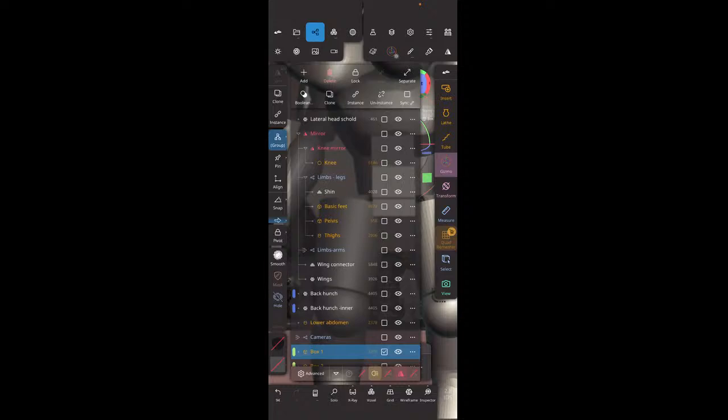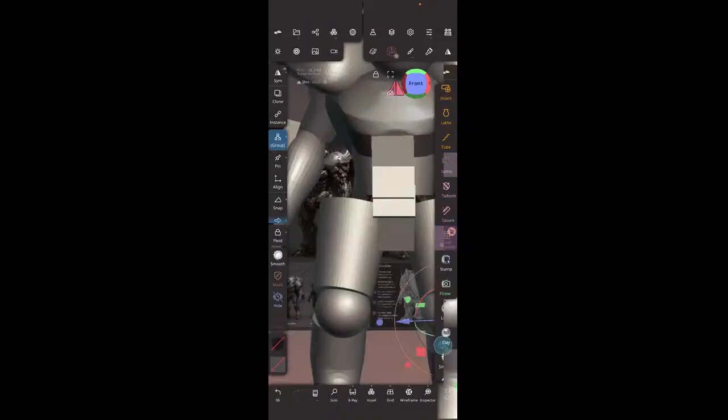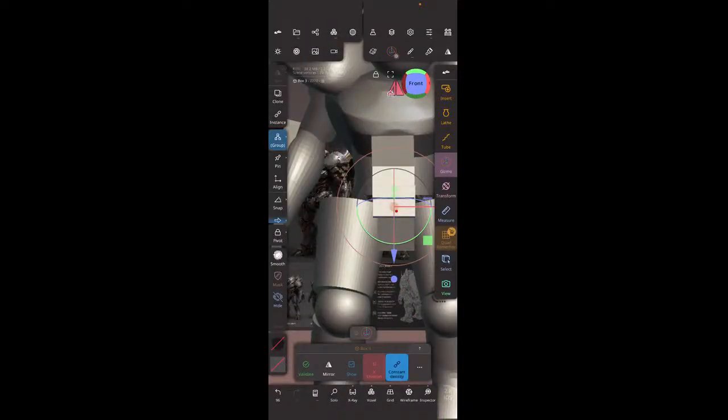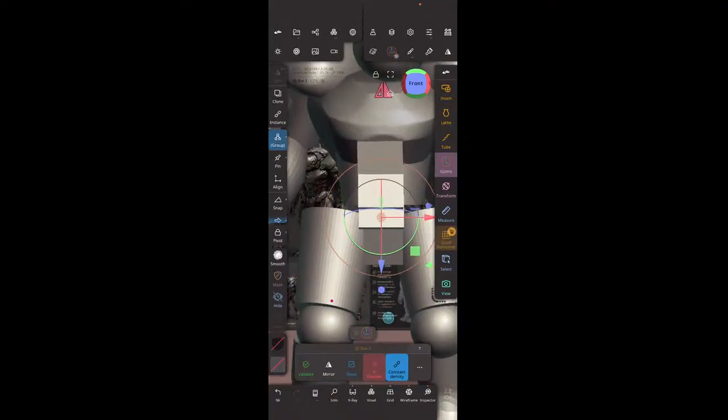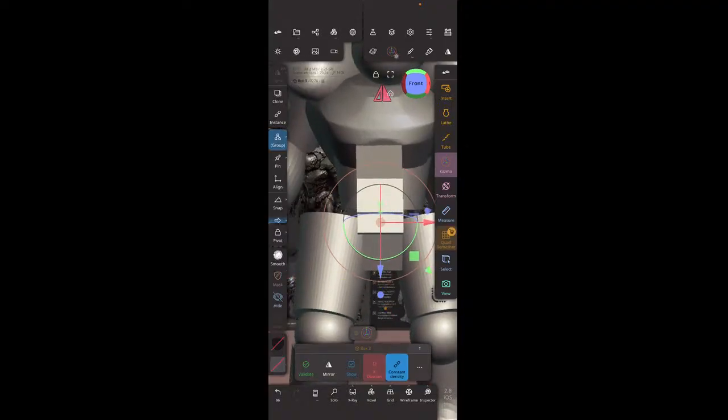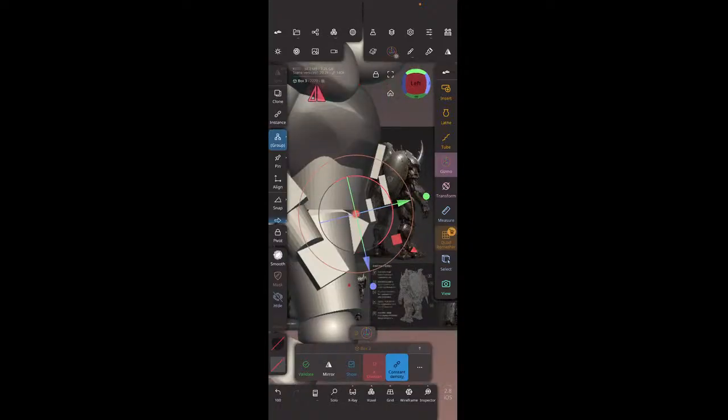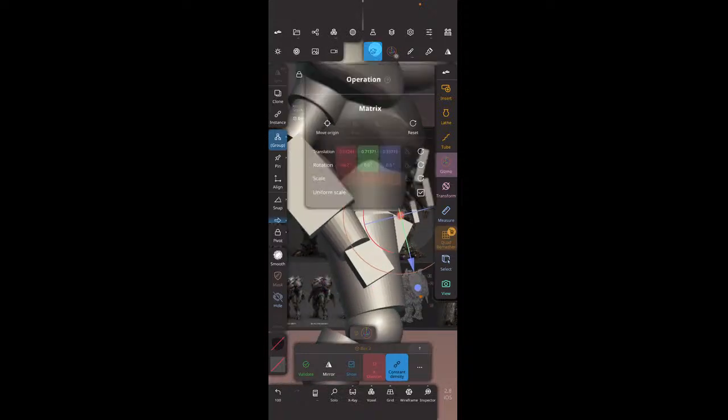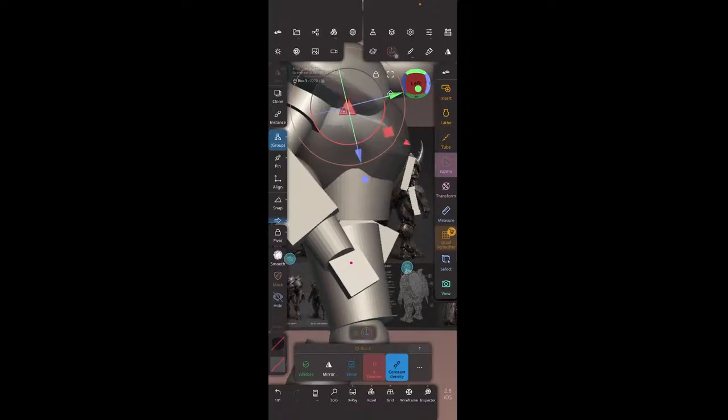Wait, I need to hide these wings for now so I can still see some things. Okay, this is the biggest, this is somewhat small, and this is the smallest. Now let's do the side profile.